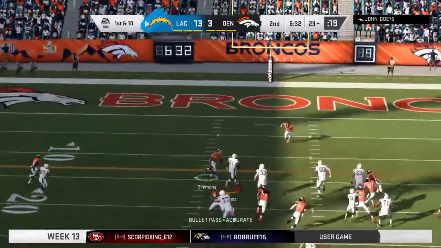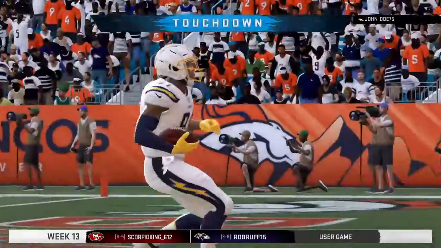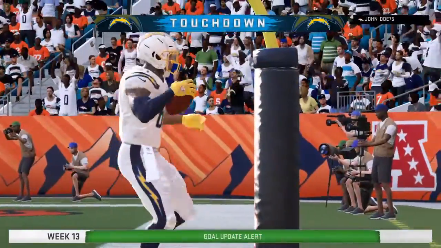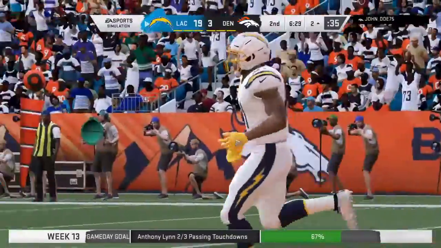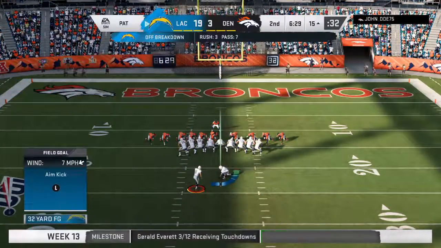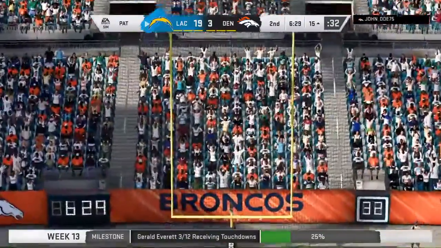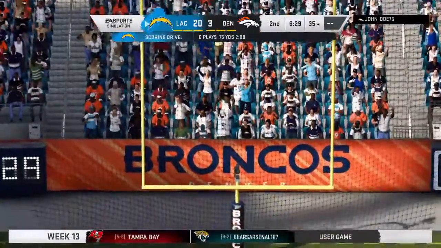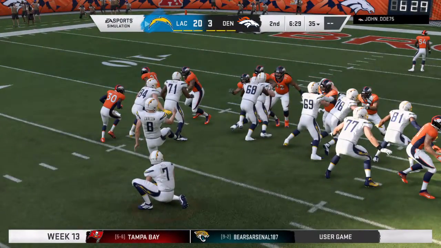Now a fake on the give here as they try to run pass action. Working the middle here. That's complete to Everett, the tight end. And he takes it in for a Charger touchdown. Gerald Everett, his 3rd touchdown now on the year. For the Chargers, they're able to widen their lead. Extra point by Carlson, up and good. And the decision to just kick the extra point winds up successful.